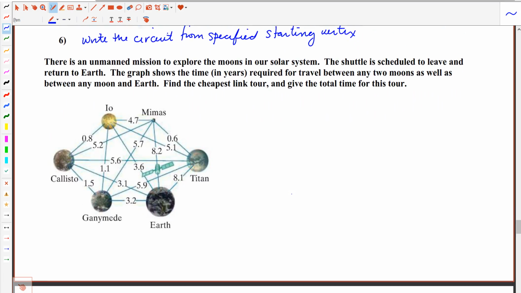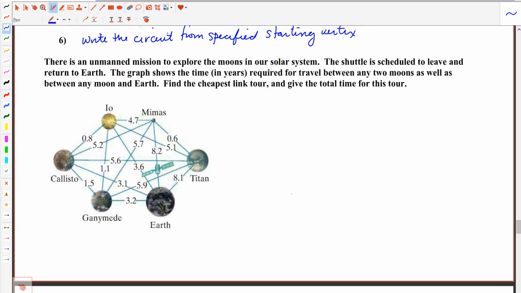Now the first two edges you get for free, meaning you don't have to worry about that 3-edge rule or the partial circuit rule. But from here on out we're going to have to think about that anytime we grab an edge. So after 0.8, what is going to be the next lowest number that you see? So we're running through here, it looks like it would be this 1.1. Now if I were to grab it, do I create 3 edges coming out of a vertex? Nope. And if I were to grab it, do I create a circuit? No. So I could go ahead and grab it, and then I'm going to list it over here. Now what would be the next lowest number after that?